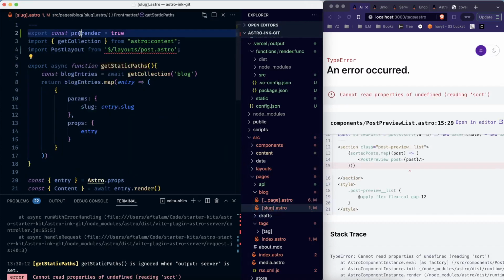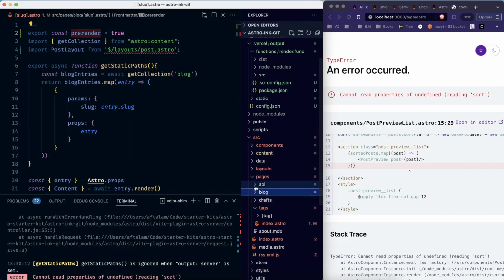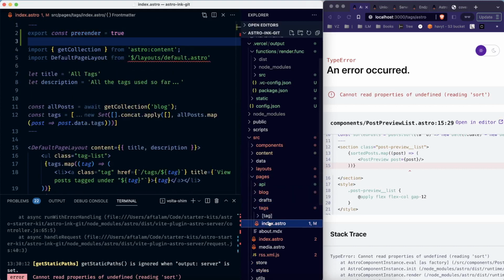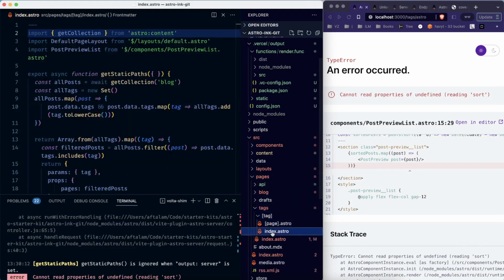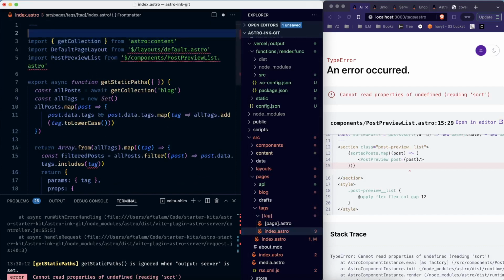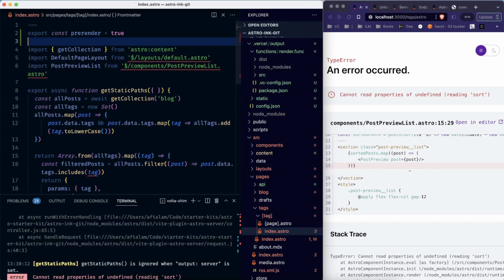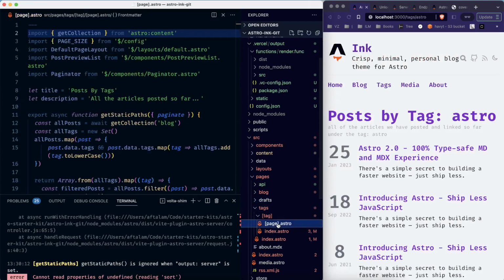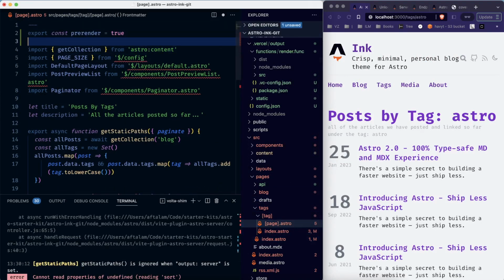Similarly, this page needs to be pre-rendered, the tags page needs to be pre-rendered, and here the index page needs to be pre-rendered. This worked, right? And this page needs to be pre-rendered.